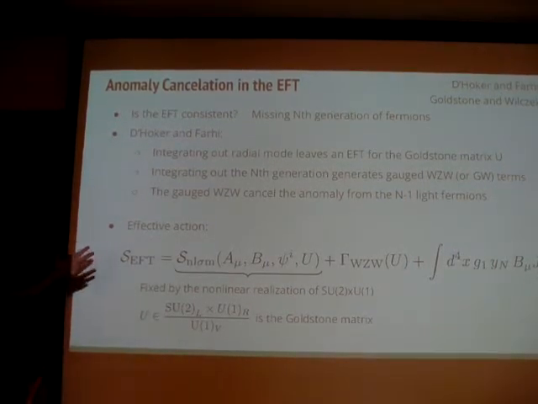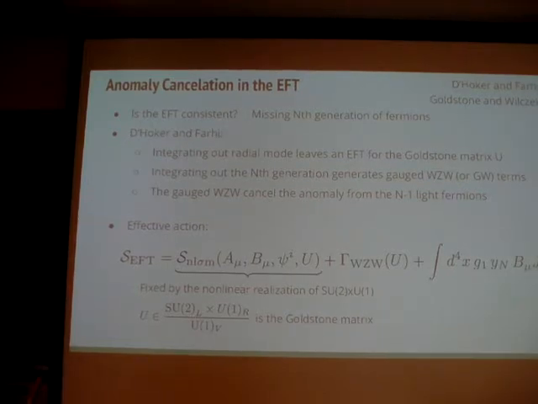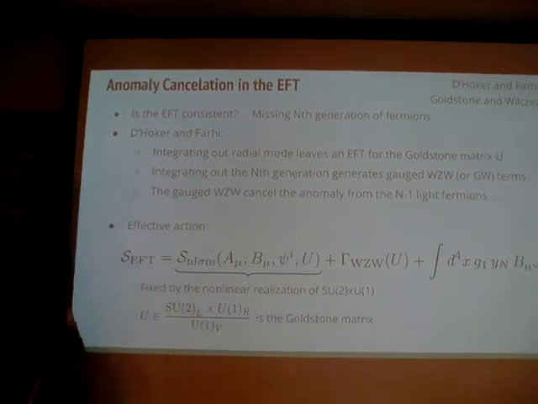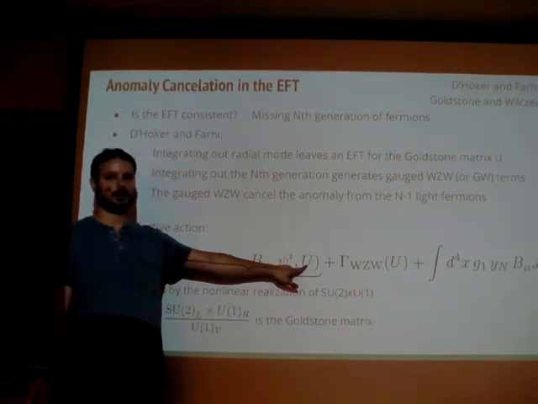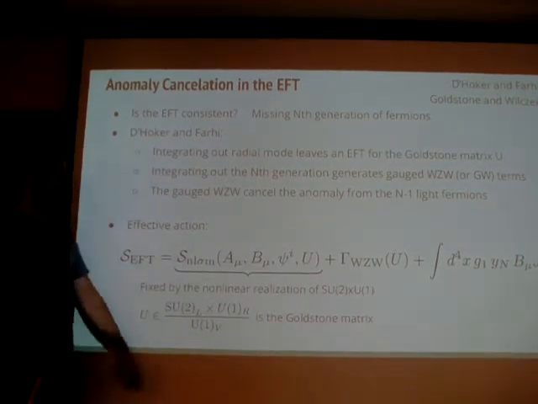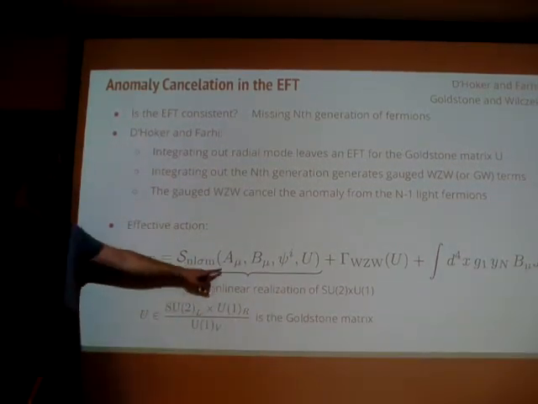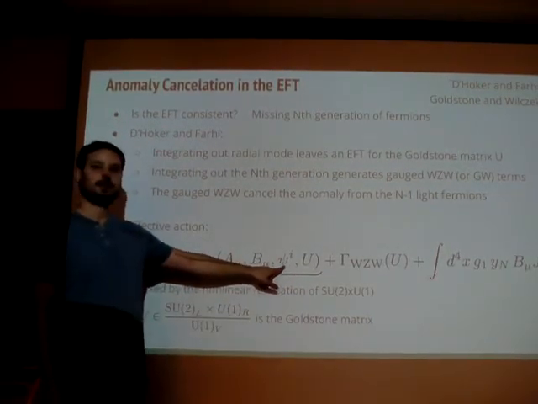So we have an EFT below the mass of the physical Higgs and below the mass of the heavy generation of fermions. What's this EFT going to look like? One thing is clear. We have a Higgs that breaks SU(2) cross U(1) to U(1). So we can write simply a nonlinear sigma model, which involves the pions of the breaking, the pion matrix of the breaking, the nonlinearly transforming field under SU(2) cross U(1), the actual gauge fields that remain in our theory, even though they're massive now, and the light fermions.